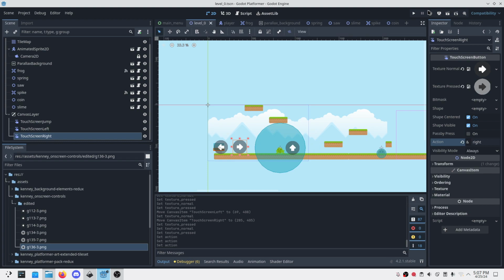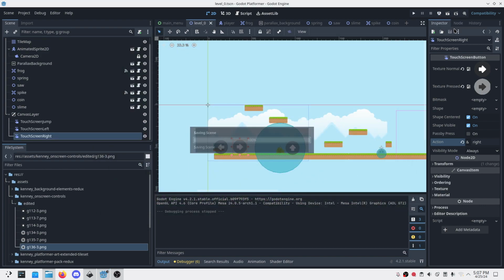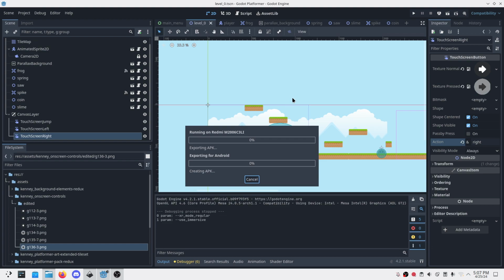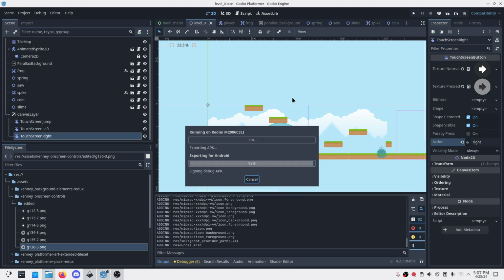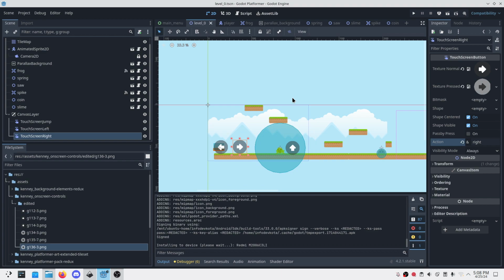Okay, so let's play this. I'm not sure if I can do that. We cannot here, but I'll try it on my phone. Let's wait for it. Okay, I don't know the ways to share my screen there, so you just have to believe me if I say it worked.